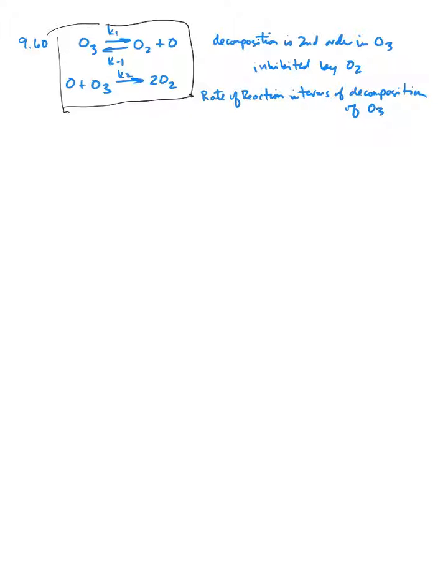And this two-step mechanism asks us to find the expression that shows a second order dependence of ozone on the decomposition. I think that's kind of an odd way to word it. I think it's better to say it's asking us to get a rate of reaction expression in terms of the decomposition of ozone.